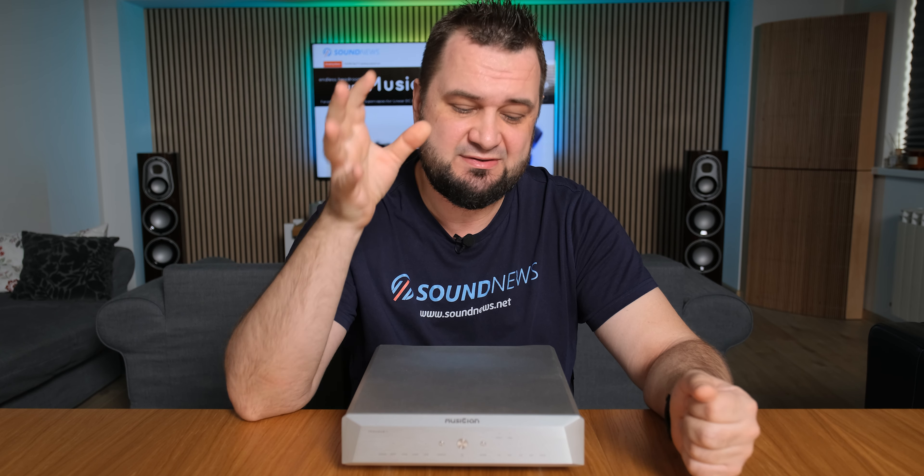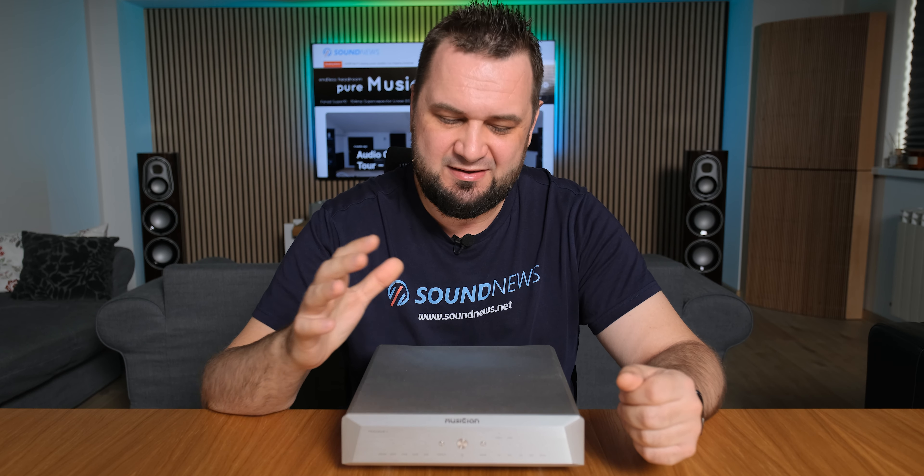The one thing I don't quite like on the Pegasus 2 — which was exactly the same on the Pegasus 1 — is the voltage output of its RCA and XLR outputs. Coming in at 2.2 volts via RCA and 3.55 volts via XLR, in very simple terms you'll need to crank the volume a little higher on your amplifier to get the same sound pressure level. So what was a volume of 60 on your setup will be a 65 or maybe 70 on the Pegasus — not a very big deal, but worth knowing.